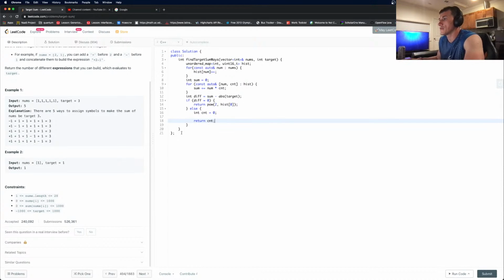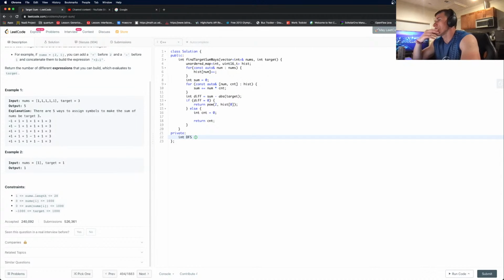So let's do DFS, and do the private, it will return int, it will be DFS, it will be what? It will be, let's say, nums, as const, we don't change it.